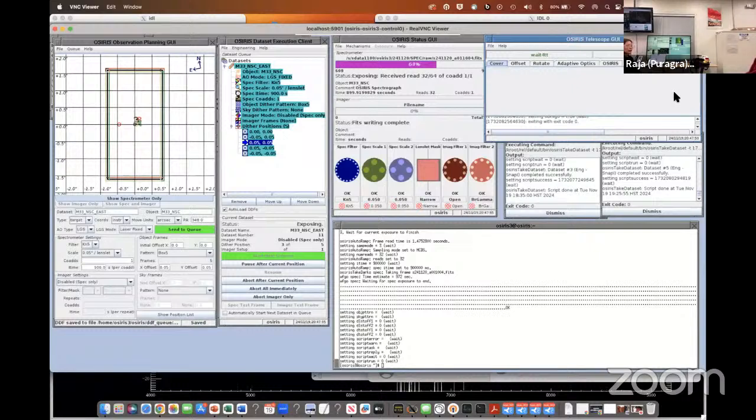I thought 2 times 10 to the 7 was the mass of the black hole. Isn't it 20 million solar masses? I think the black hole is 10 to the 6. Andromeda's is 2 times 10 to the 7. You're right, it's 10 to the 6, about 4 times 10 to the 6. So that's the black hole, and it depends on the galaxy.